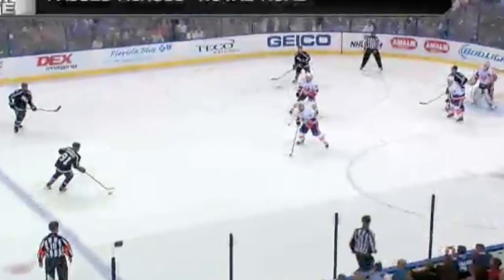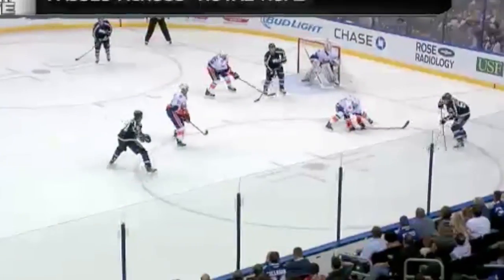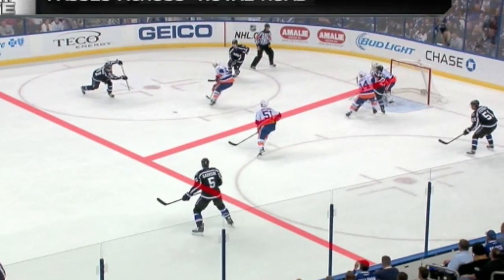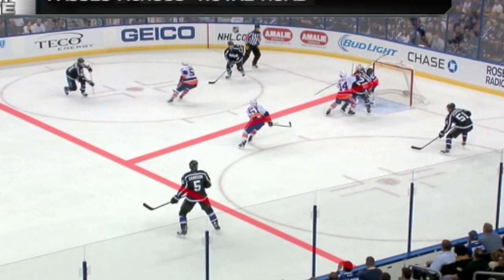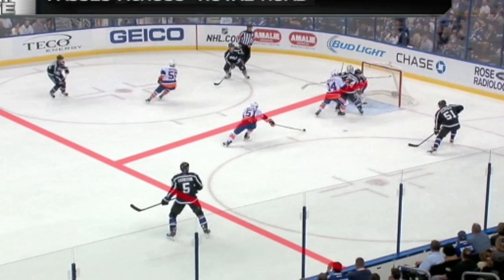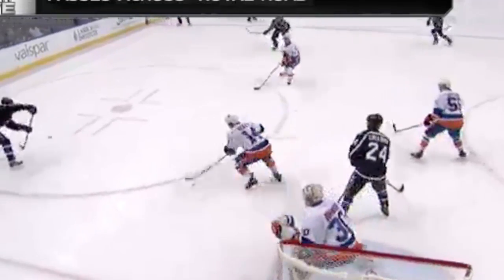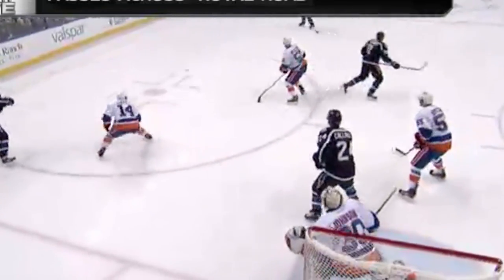The pass across the Royal Road is the second most viable scoring opportunity in hockey, and this is any pass that goes across that line, below the tops of the circles, that results in a shot on goal. These types of sequences are very necessary during the power play, and you can see what happens to Chad Johnson of the New York Islanders on this clip — he has no chance to get into a set position and make his save.